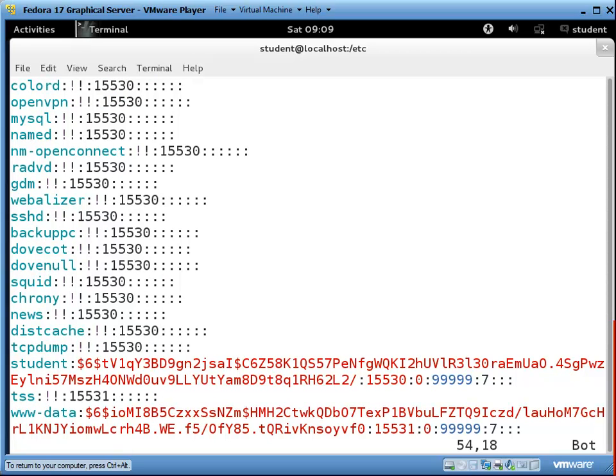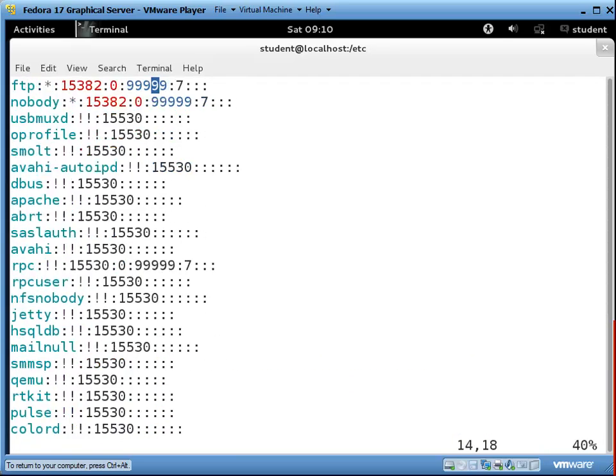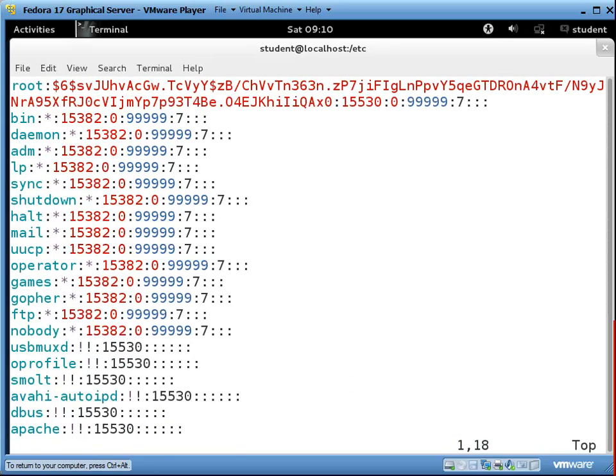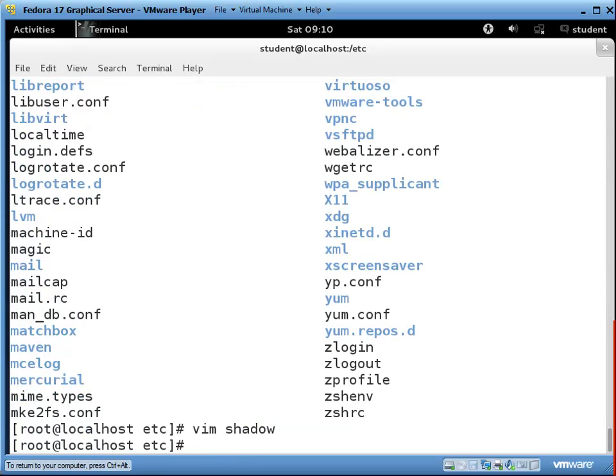So you may notice the same identical encrypted string over and over again here, because I kept typing in password for the password. Now normally you would not use password for your password, because that's about the dumbest password you could use. But again, for class, we're using it just to make life simple. Okay, so that's the shadow password file. And that's escape, colon, then the Q sign, and then exclamation mark to quit VIM.